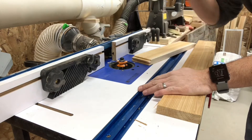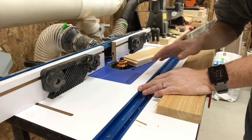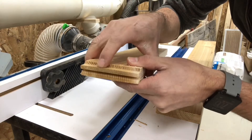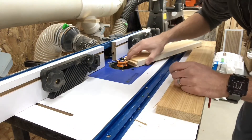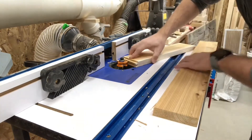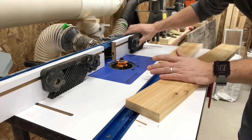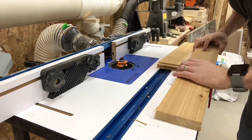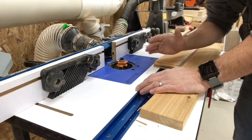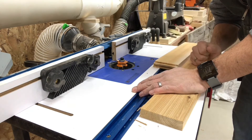I loaded in the other bit — remember, this is the one with the bearing on top. The one thing you have to remember: this tooth on the top part needs to be lined up, and the top of that tooth needs to be at the top of this piece right there. I'm just kind of feeling it with my finger. I'm going to go ahead and use feather boards as well on my fence because when I have to run the rails through, it'll help keep down pressure. I'll set up the fence the same way as before — ruler on the bearing, put it against the fence, lock it down and go.